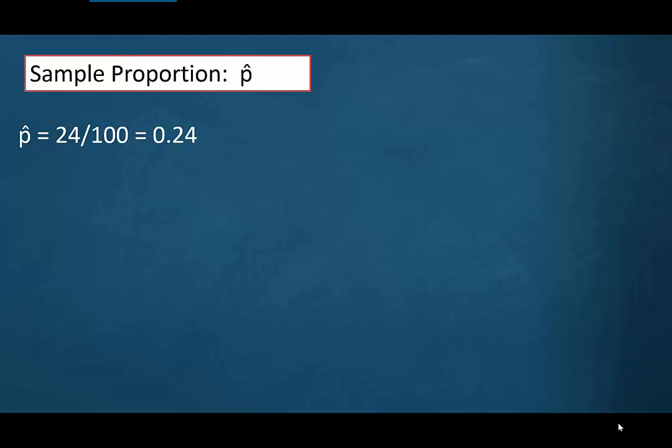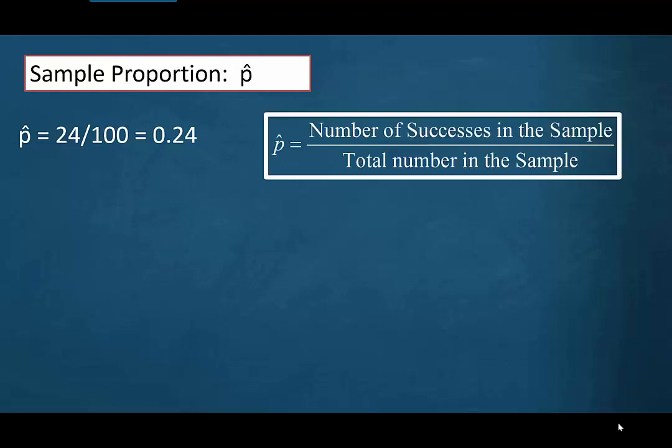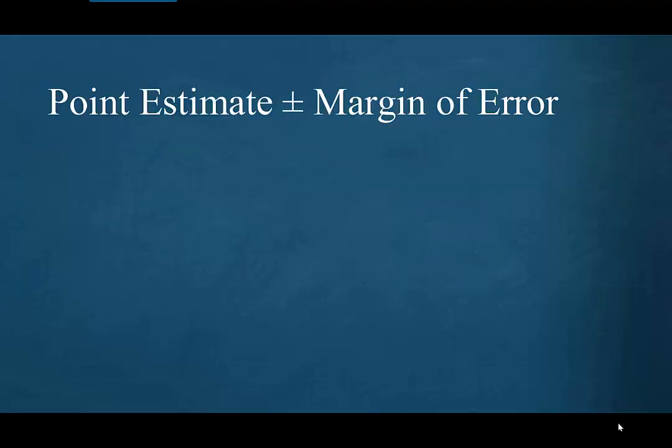How would our sample proportion p hat vary if we took several different samples with n equal to 100 from this population? Recall that we looked at this when we investigated the sampling distribution in an earlier module, where the sample proportion was the number of successes in the sample divided by the total in the sample. So p hat equals x over n. We often express our estimation as an interval around this estimate. This confidence interval is expressed as point estimate plus or minus the margin of error.